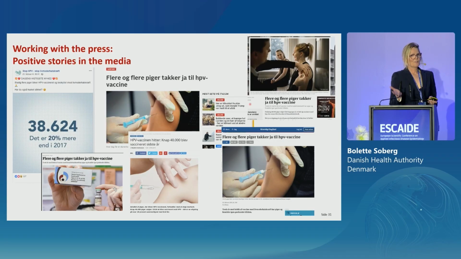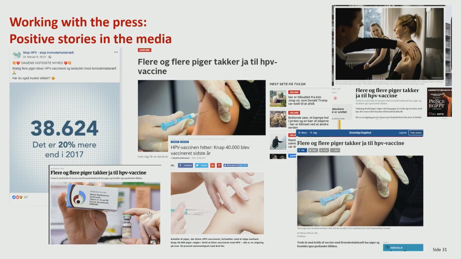And then we also on the side worked a lot with the press landscape, because, as I said, it was very skewed, and everything was about the media sensation on the adverse events and the girls. And we worked a lot with them to also be able to come forward with our positive stories, whether more people took the vaccine or whether there was news about the protecting effect being proven.